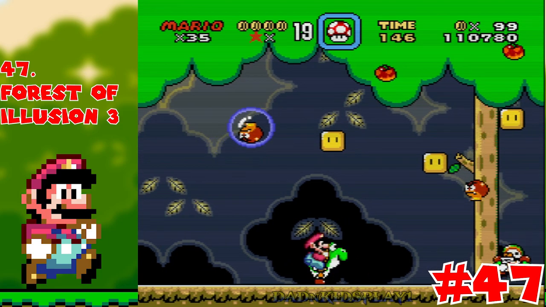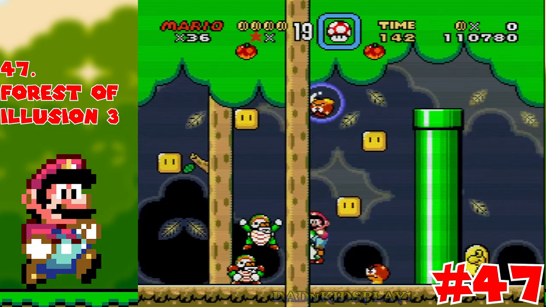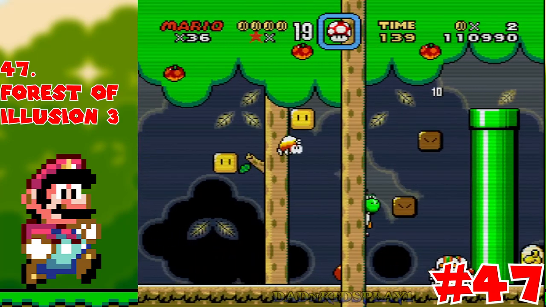Continue to move to the right while jumping over pits, and once you make it to the charging chuck, that means you're almost at the end. Beware of the charging chuck since the second one is hiding behind him.